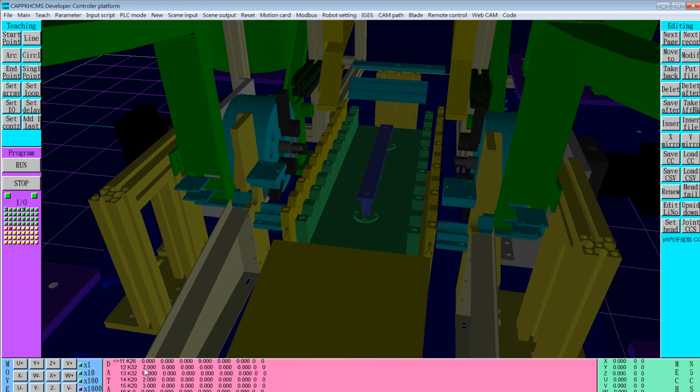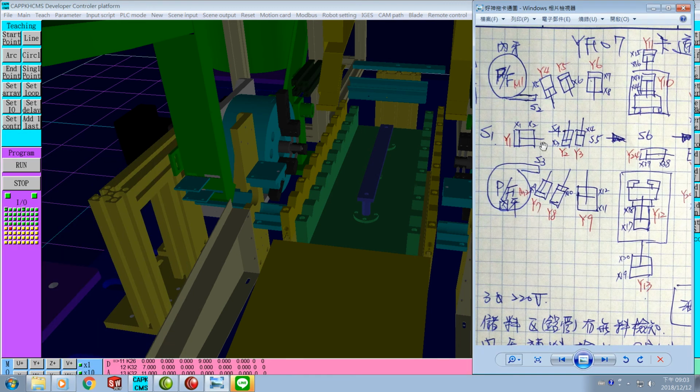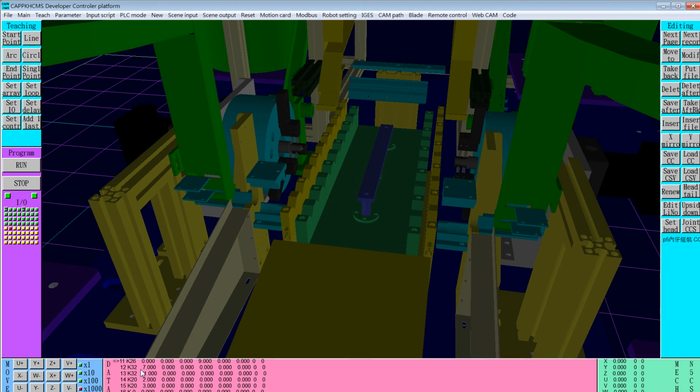And waiting for input 7 and 11. Let's see, correct or not. As thrust in, return back, waiting for input 7 and input 11.